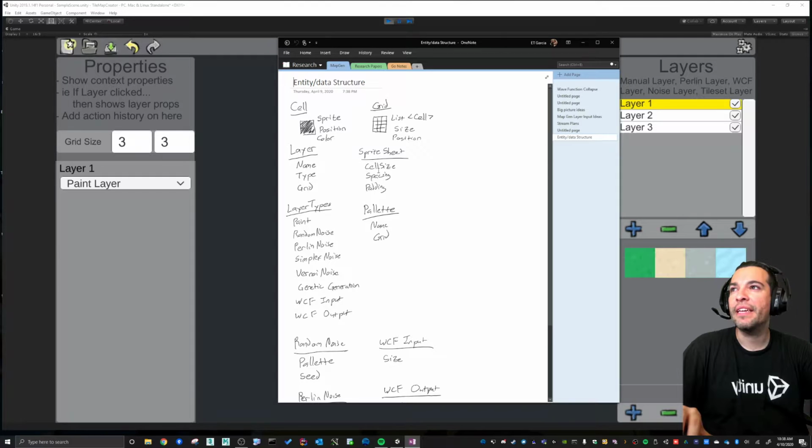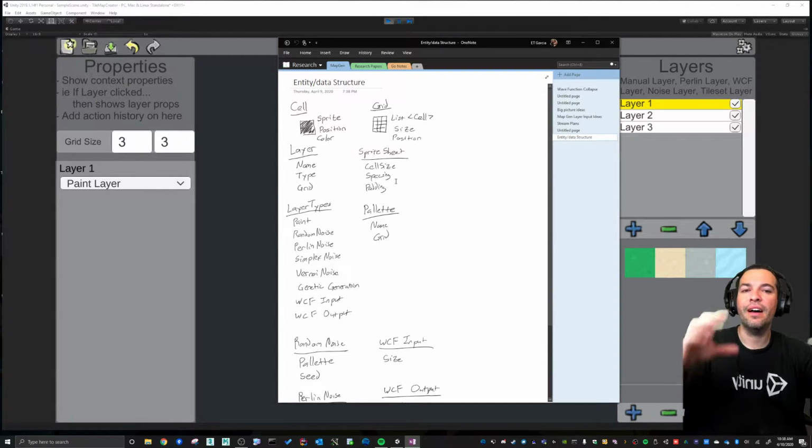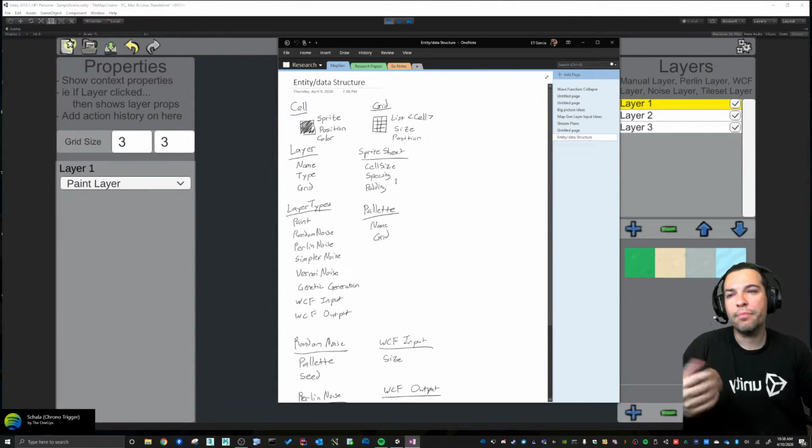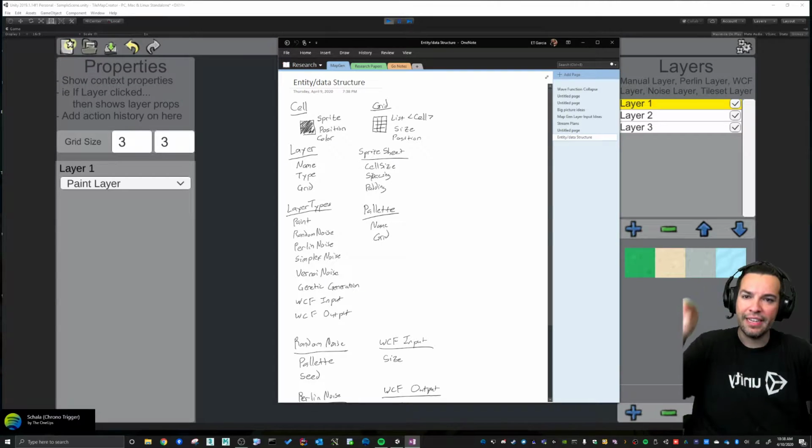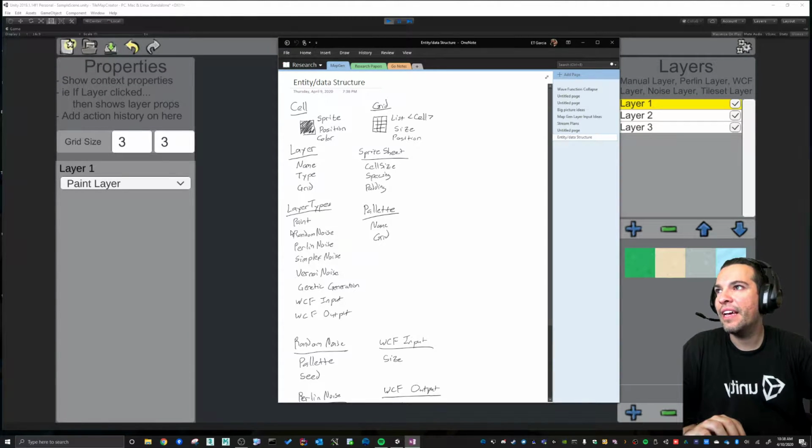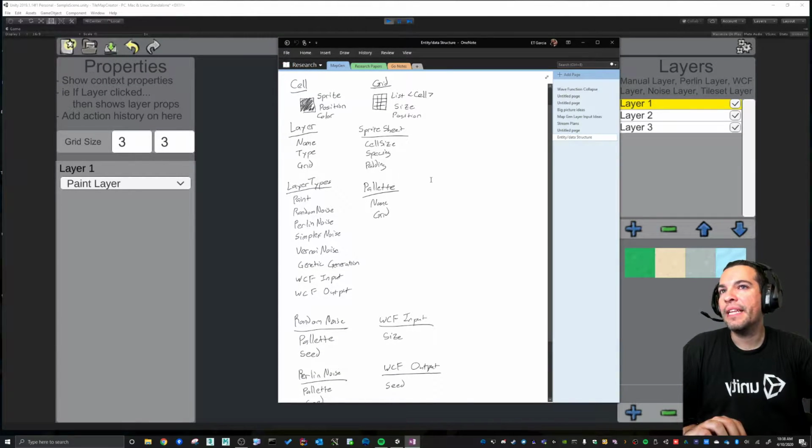It's going to be the size of each individual cell on the sprite sheet. The spacing is around the edges and the padding's within the edges. And so that's going to be later.